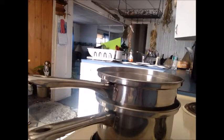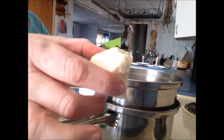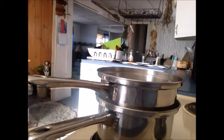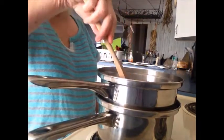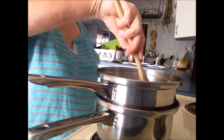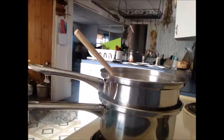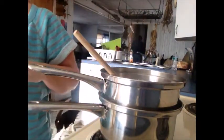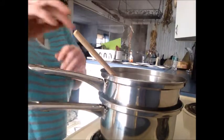We're going to add a clump just like that. It's probably an inch. I'm going to put that right in too because I want that cocoa butter to be moisturizing on our skin. And this stuff is easy to clean because it is soap. You just put it in hot water and in no time at all you got it clean. Some lavender soap scent. And I have a bag of lavender. This is Providence lavender. This is really, really fragrant, and this is one of the best kinds.